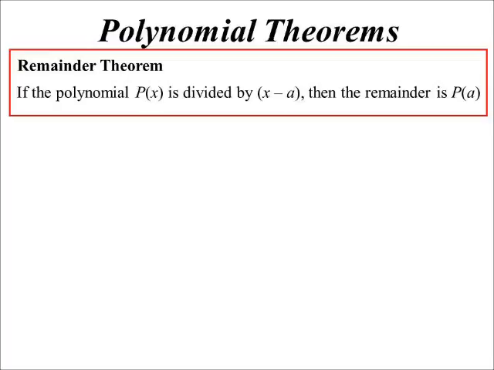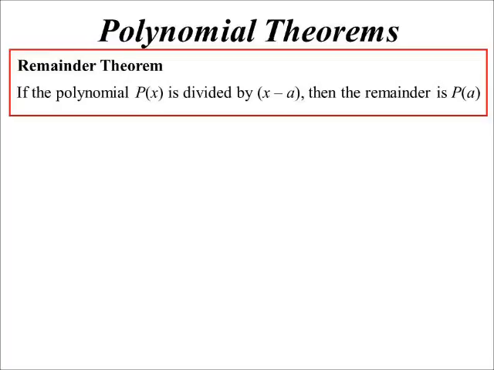What actually ends up happening is, if you're going to divide by a linear factor, x minus a, the remainder turns out to be what you get when you substitute a in. Now the reason that's useful is because all polynomials can be broken down to linear factors. Well, using real numbers, it's a combination of linear and quadratic. But once we start thinking about complex numbers and imaginary numbers, they all can be linear. So we can always work out what a remainder's going to be.